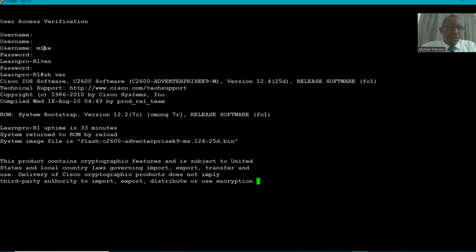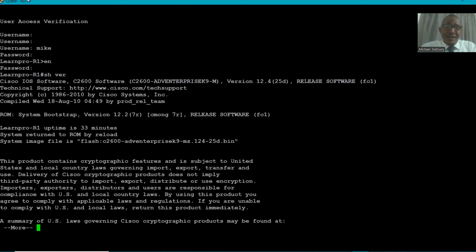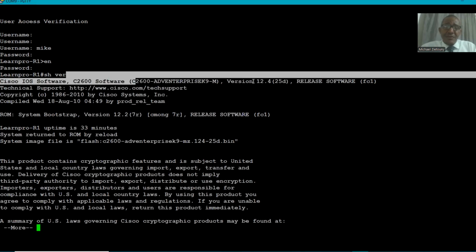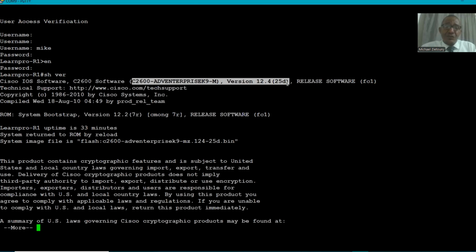version. Show version gives me clear information on the IOS name and the version of the IOS. So it's 12.4(25d). Of course this is an older router, but it's a K9 and it's 12.4, meaning it also supports IP version 6.